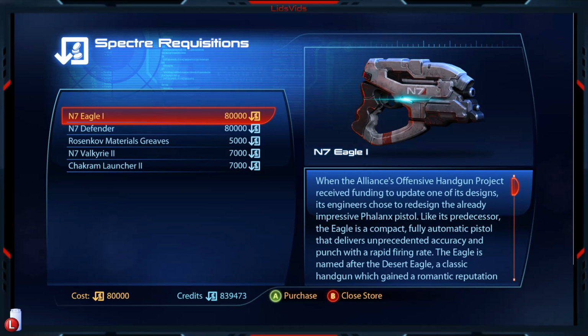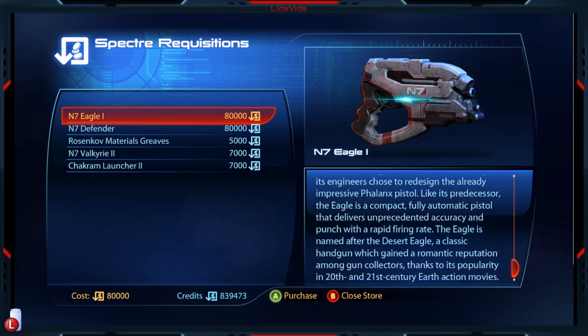When the Alliance's offensive handgun project received funding to update one of its designs, its engineers chose to redesign the already impressive Phalanx pistol. Like its predecessor, the Eagle is a compact, fully automatic pistol. The Phalanx is automatic? I did not remember that. That delivers unprecedented accuracy and punch with a rapid firing rate.